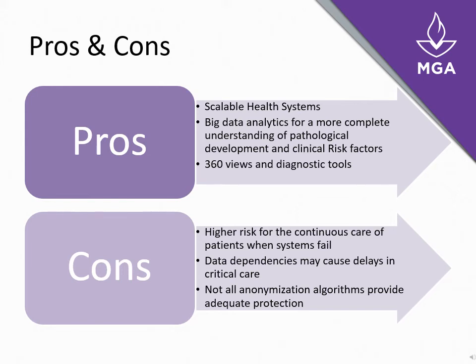Obviously, some of the cons here, and again, this is going to sound a little bit familiar from previously, but the high risk of continuous care when the patient system fails. By having data security in the cloud and that scalability, we're actually kind of helping to mitigate some of this, but there is still a con or a risk here when the connections fail for that.